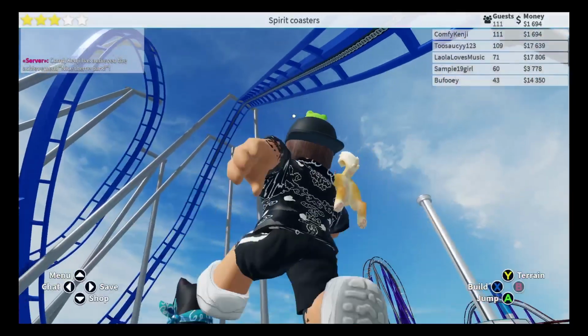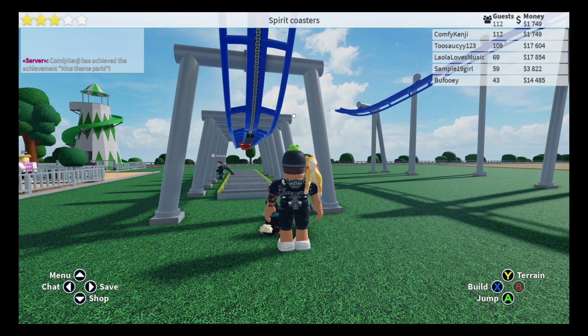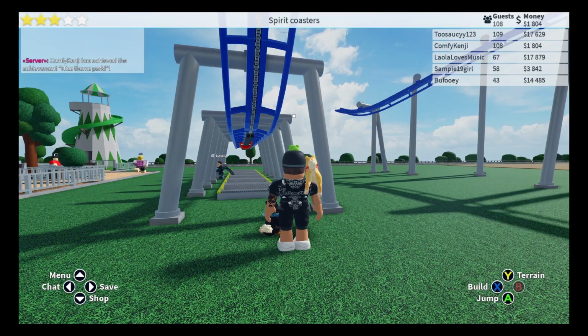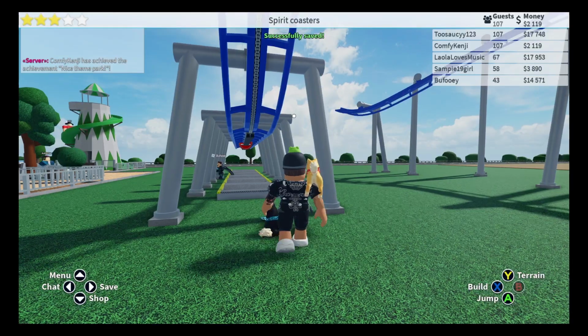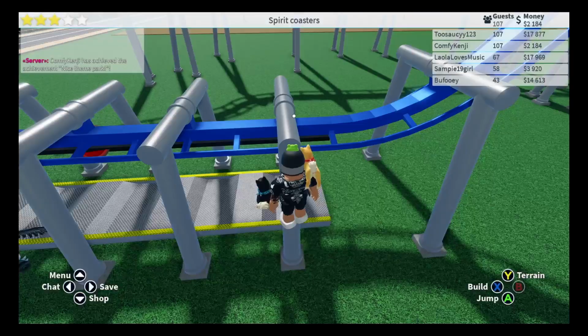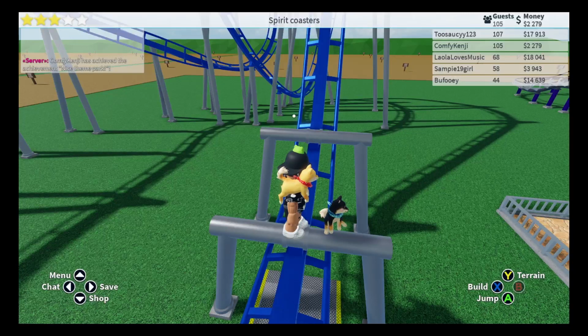You're upside down the whole time? No, down. Are you laying on your back against the track or your stomach against the track? Your stomach against the track, I guess. Below the track, on your stomach. Okay, so it's like you're flying. So it's like Batman. Really called a flying coaster. I know, it's Batman, I think.